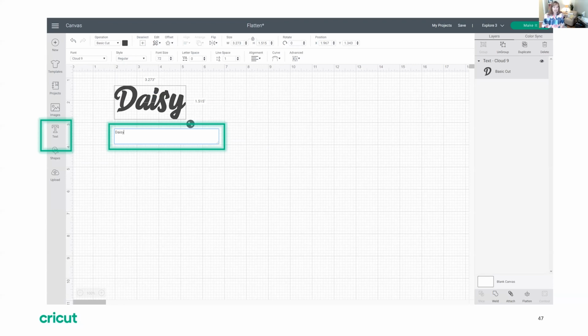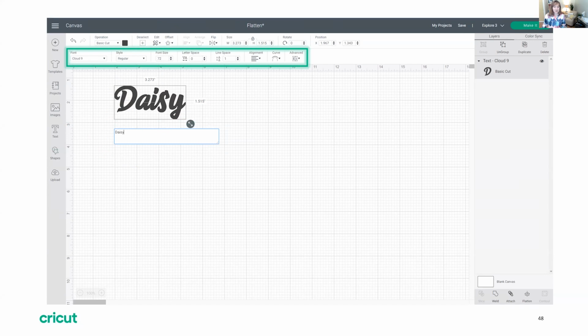Okay, and then working a little bit more with text. When you add text onto your canvas, your text box shows up like this, and as you type in your text, it shows up bigger. So this is your text. This is actually where you edit. You type in what you're going to be adding to your canvas, and then it will show up on your canvas based on the font you have selected.